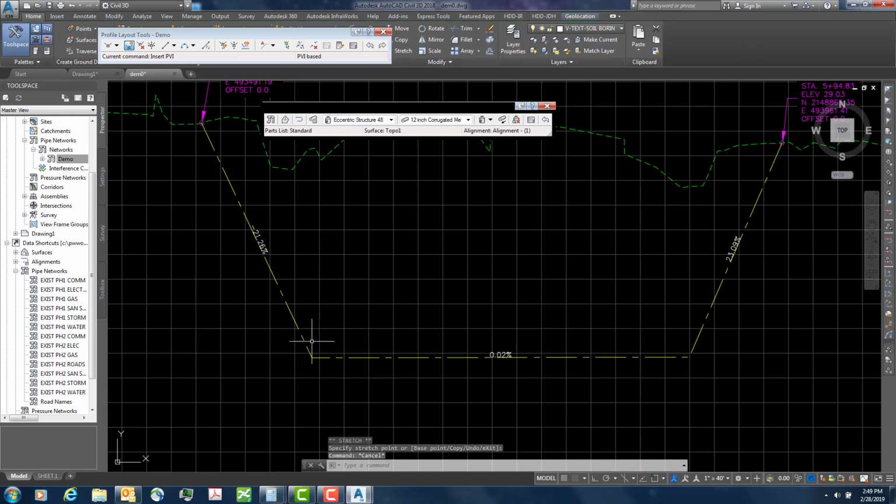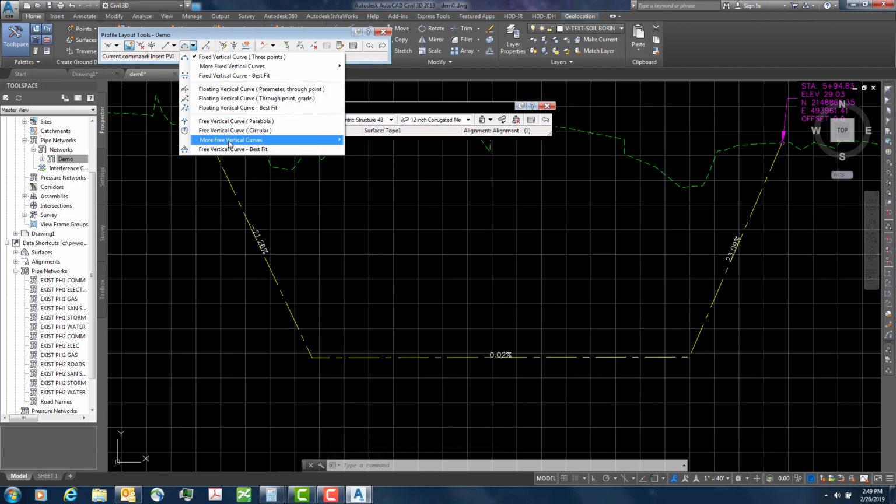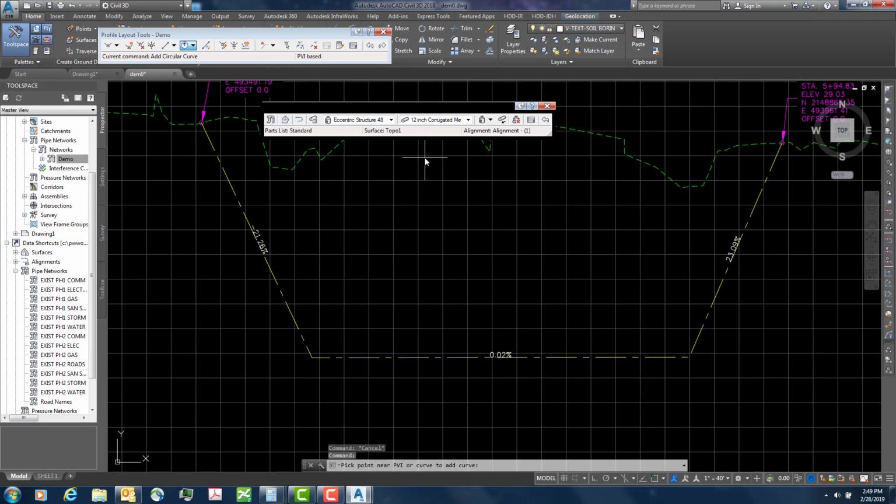Okay, so we want to add some vertical curves here. If you come up here and come down to here, free circular curve, PI based, you can just click here and make your circular curve. I'm just going to use 250 right now. Okay, so that draws in a curve with a 250 radius. I can do it again. Over here, I want to draw in a 300-foot curve. See, so I have my profile laid out very easily here, right?